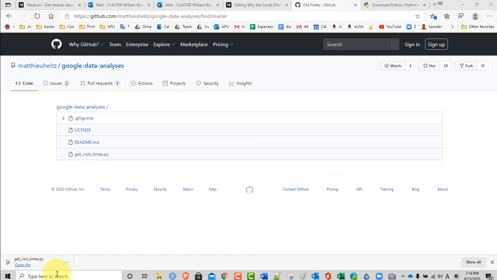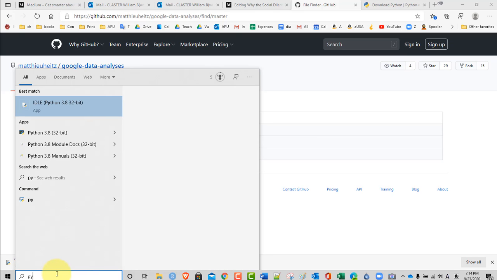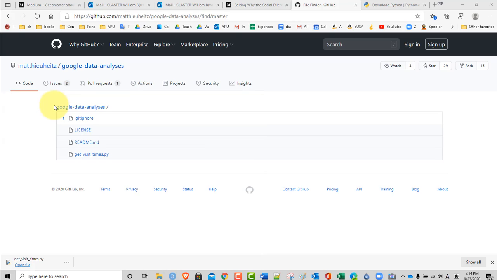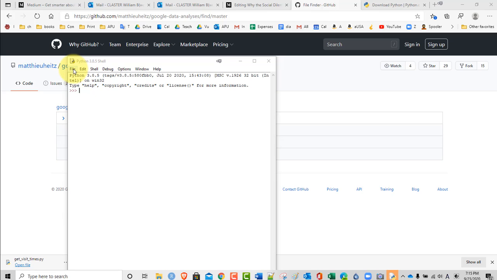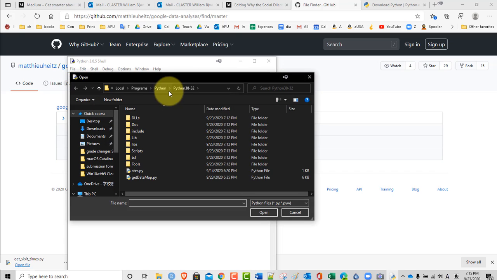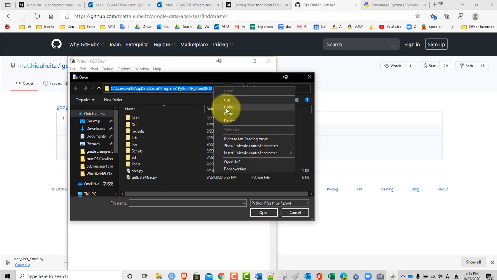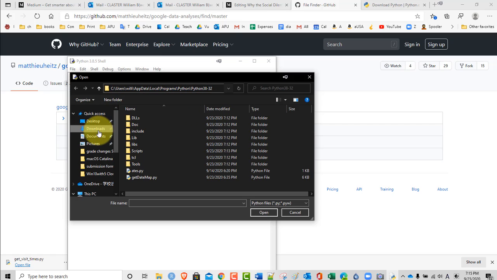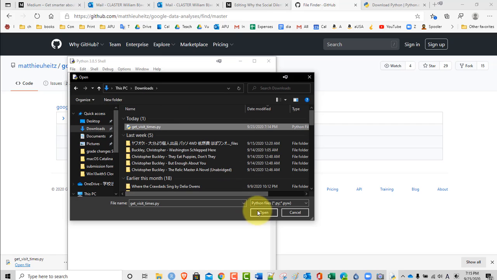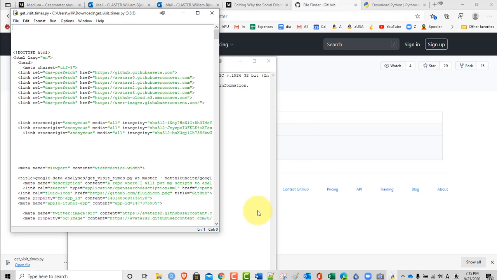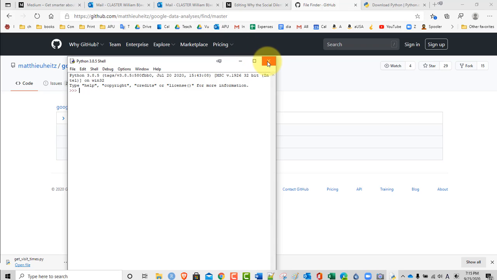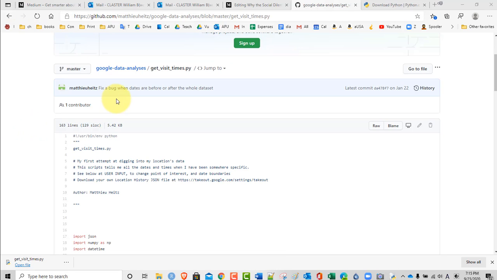Now I'll go back and I'll open up Python, the IDLE, and I'll try to find this program that I just downloaded. And I'll go to File and Open. This is where Python is installed, and I just might want to make a copy of this location. But I'll try and load it from here. So let me try that. No, that's not the file I wanted. That got all the HTML. That's not what I want. So I'll just go back and copy this.